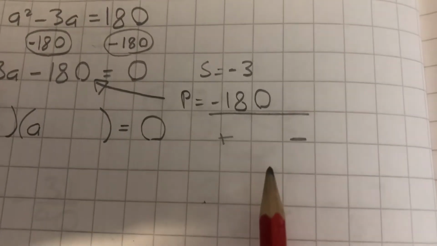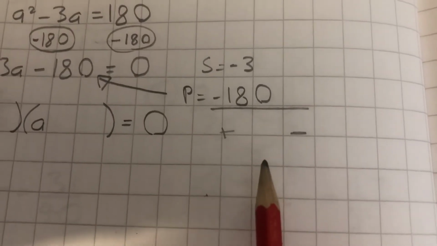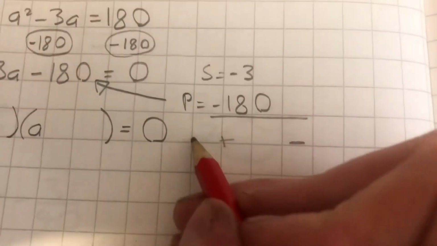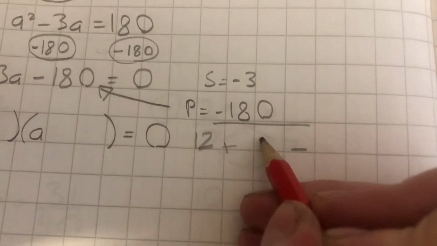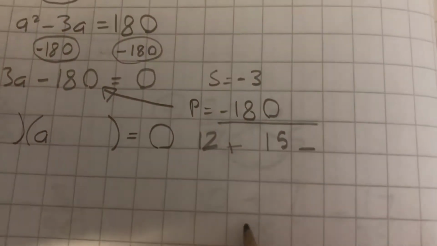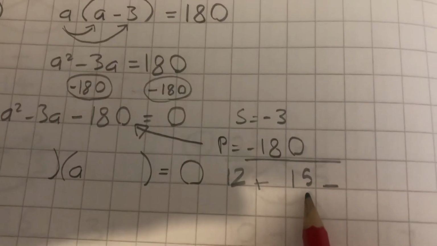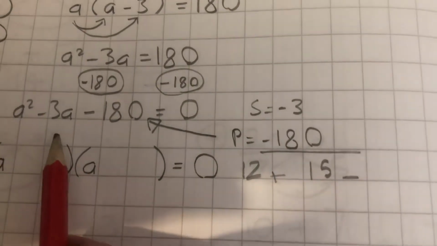I could also look at beyond that. I know 15 goes into this, and you can check your calculator. 15 goes into that 12 times, so I could have plus 12 and minus 15. So that's going to work. But if I have plus 12 and minus 15, I just have to double check, does that give me a sum of minus 3?